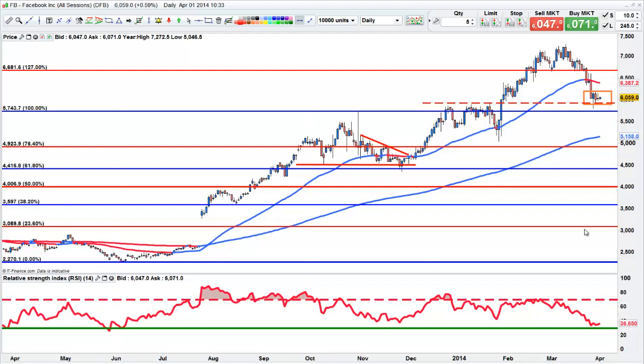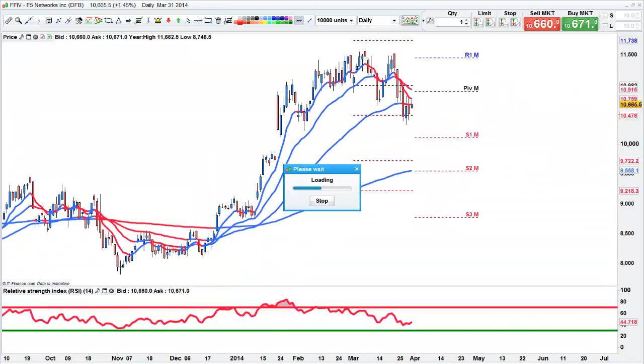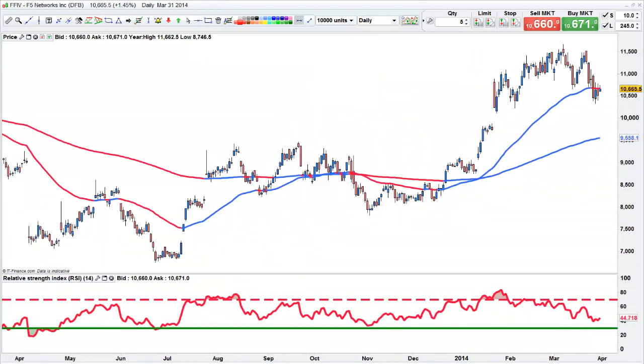So this could be a wiggle setup where we pushed high, got too exhausted, and the market thinks this is a good price to get in. But I agree with you. Anything under the 50 MA is riskier. Your longs are riskier under the 50 MA. So no question that could drop further. That could drop out, break the low, and come and test this 200. So it's one to watch. It's not one to trade. But keep an eye on it, because at some stage in the coming weeks, or maybe the second half of the year, that could go on another big leg up on a D wave.